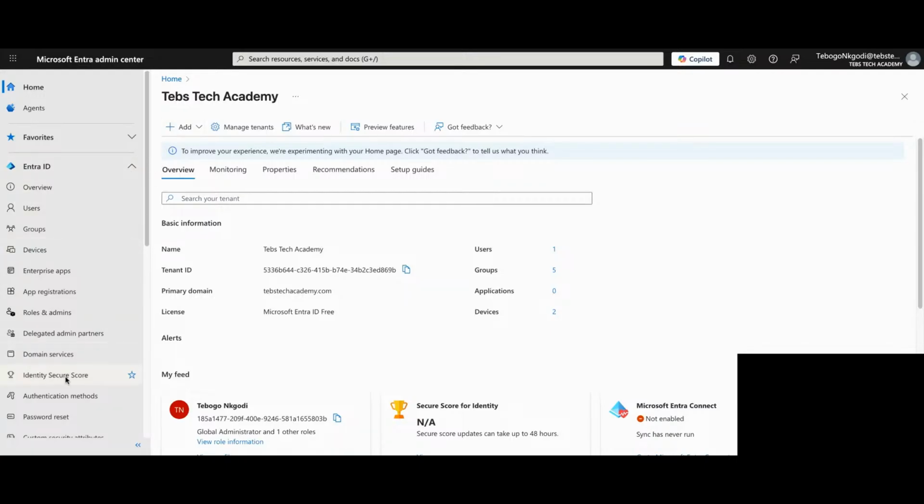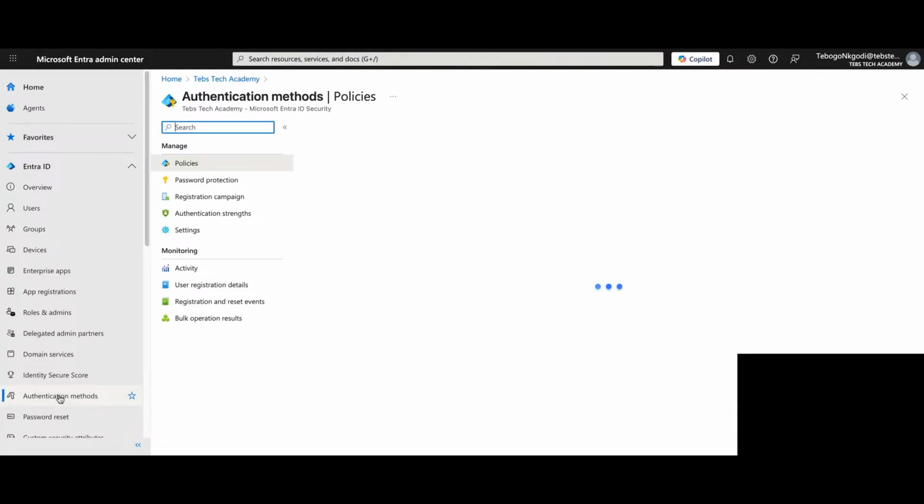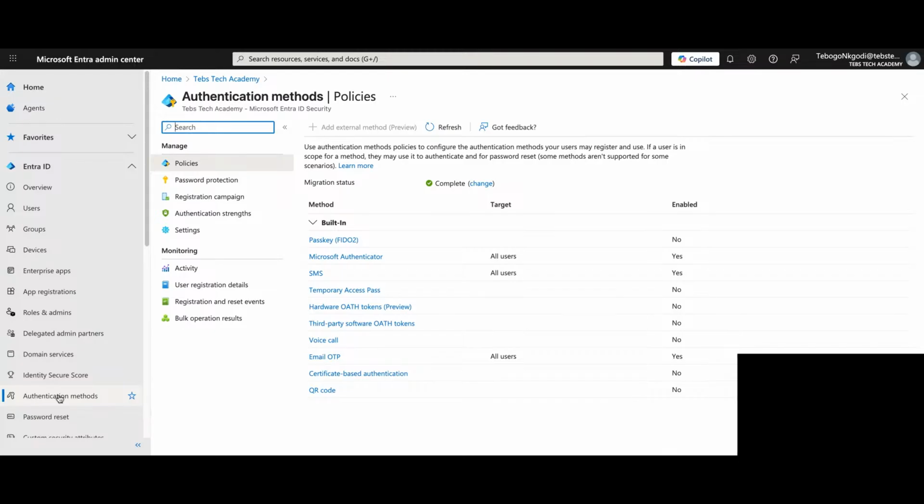So when we create users, Microsoft requires us to set up multi-factor authentication. You can see where my mouse is right now. It shows authentication methods. And then there's different kinds of methods that you can use.